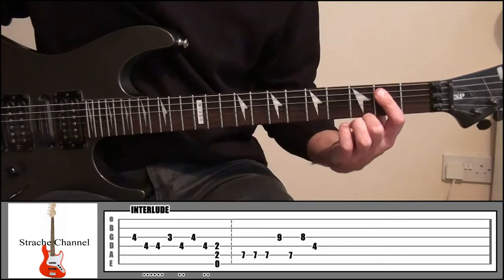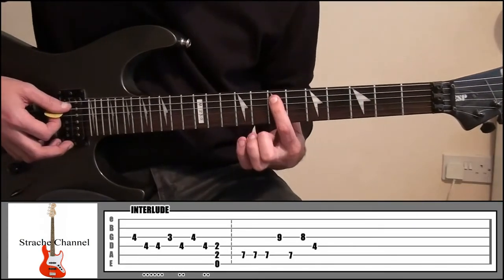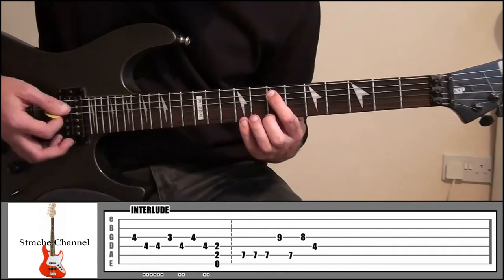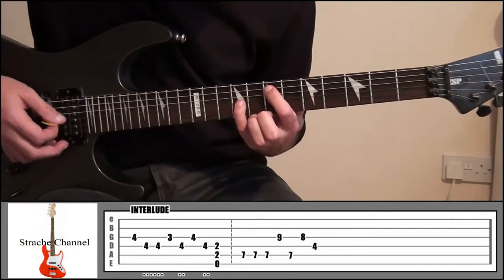Okay, so you can see it's a little bit different. Then all we're going to do from there is slide your finger all the way up to fret 7 on string 5. Going to pick that 3 times. And then your little finger onto fret 9, string 3.